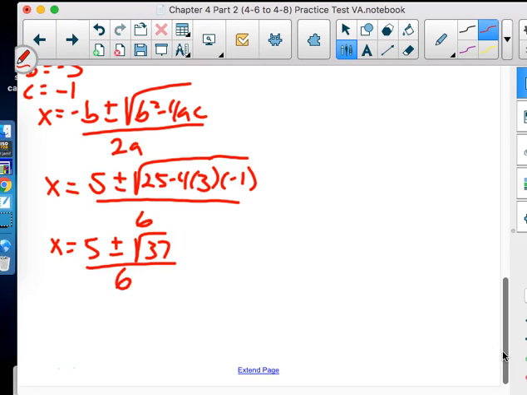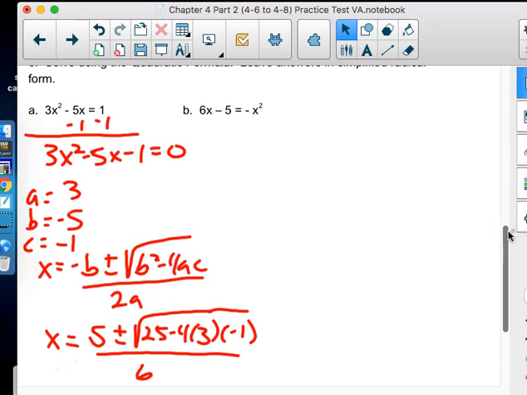Okay, things we might have to do. We might have to simplify our radical. 37. Any perfect squares going to go in that? No dice, huh? Okay. We might be able to reduce all the integers, as long as every integer, and there's a 1 in this position, could be reduced by the exact same thing. This one's done. There's nothing we can do with it. It's finished. So we put it in the formula, and it's done.